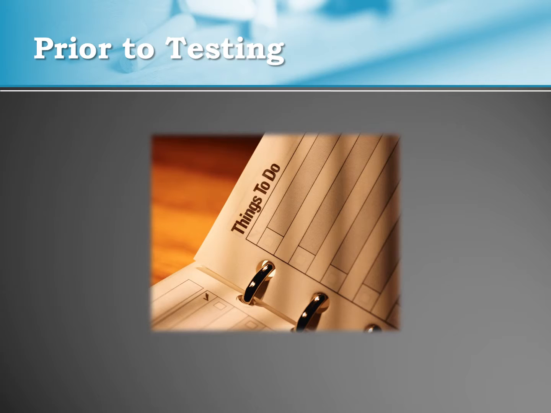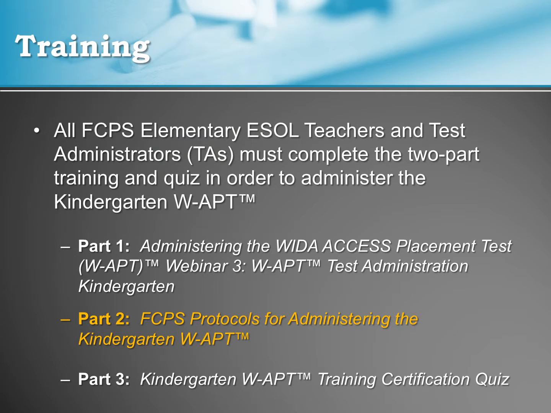The following slides contain important information regarding procedures you should follow prior to testing. All FCPS elementary ESOL teachers and test administrators must complete the two-part training and quiz in order to administer the kindergarten WAPT. If you have not already viewed Part 1, Administering the WAPT Access Placement Test, Webinar 3, WAPT Test Administration Kindergarten, please go back and view the webinar before watching this presentation.